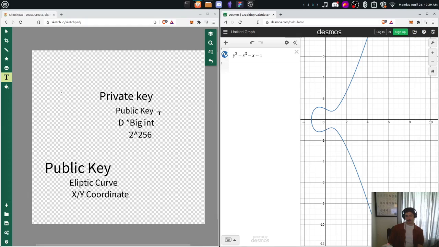And then our public key. This public key is actually a data structure in and of itself. It consists of an elliptic curve and an XY coordinate on this elliptic curve. There's a function that we will call that is going to generate both a private key and a public key. You can see it has to start at the bottom. We have to generate a public key that has an elliptic curve and an XY coordinate, and then a private key on top of that is going to use the public key and this D number.